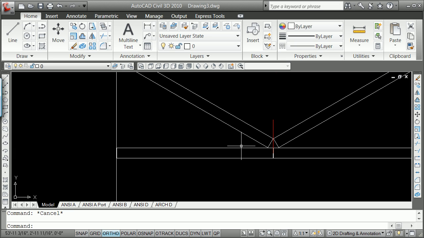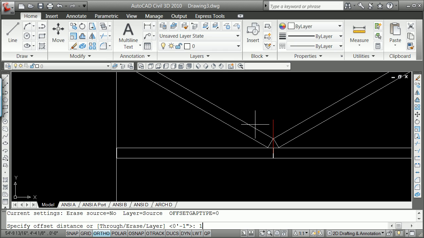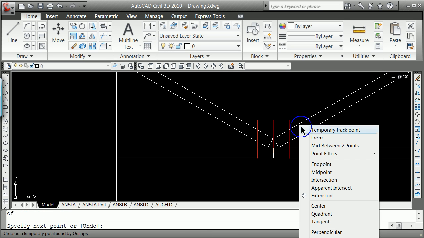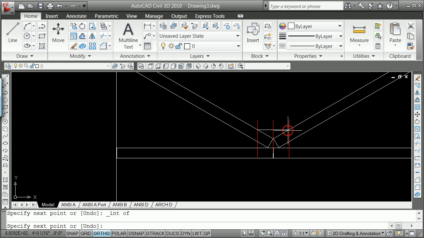So for my gusset plate, I'm going to go ahead and offset maybe a foot each way. Well, not a foot. That's all right. I'm going to offset 1 foot. And that does it for me. And I'm going to extend, click down here to here. And in all reality, I'm just going to do my line from the intersection there, shift right click to the intersection there, and trim through that. Click, click.